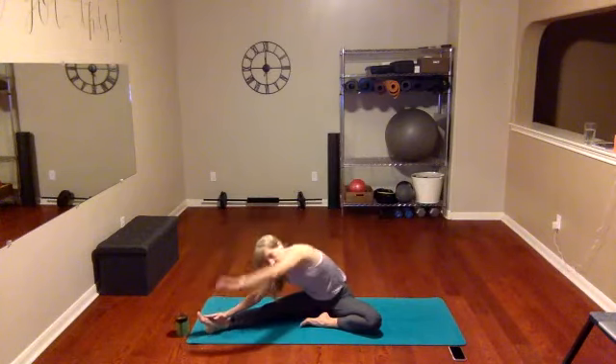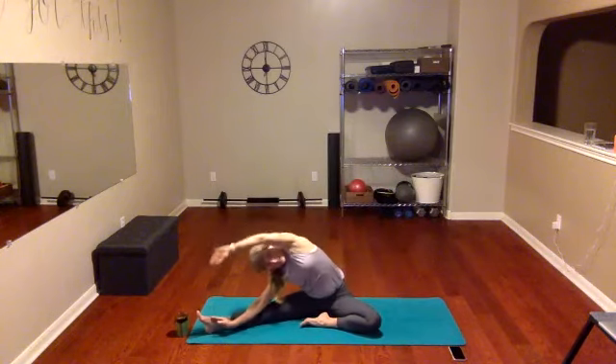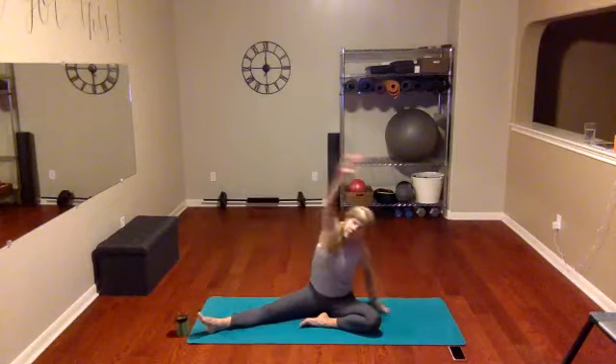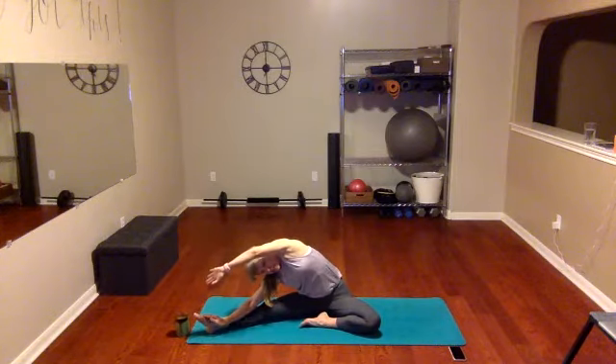Bring it back up all the way and take that other leg out. We're going to have the foot facing up — not rotating forward or back, just straight up. Relax the toes. We're going to inhale up and exhale — same arm reaching over to the side, trying not to go forward with the body, reaching straight over. Cartwheel those arms, side to side right here. Reaching over, reaching over — doing it again, big stretch, reaching over and reaching over. See if you can go further with that arm — reaching the top arm toward the toe without coming forward, straight over. Inhale, exhale, holding that stretch.